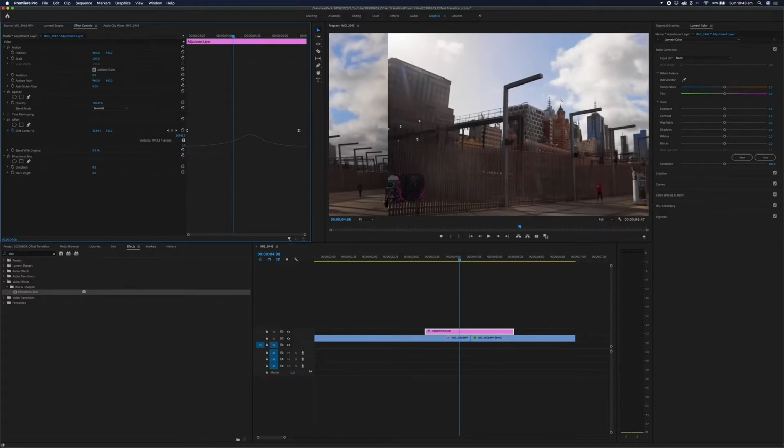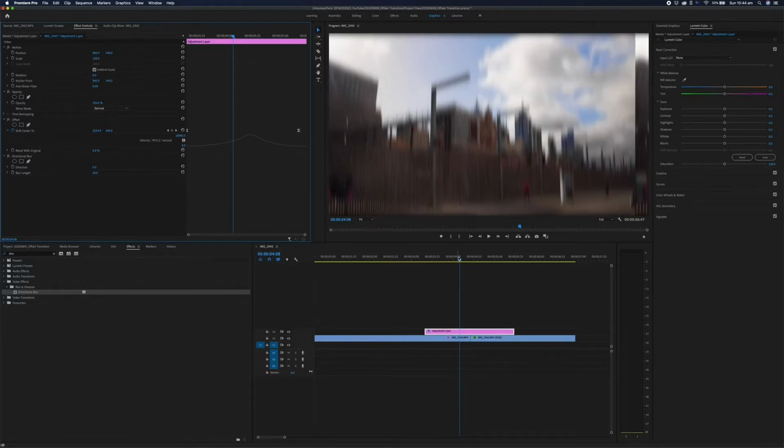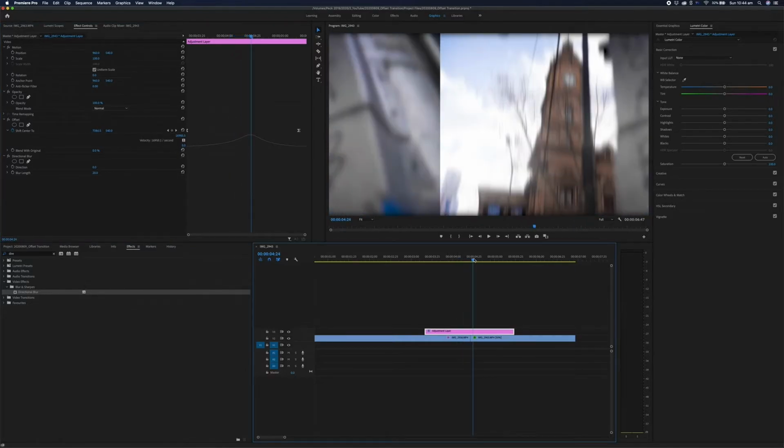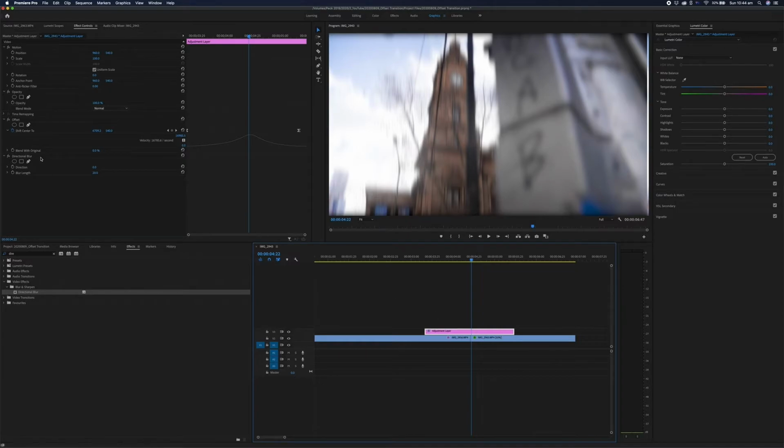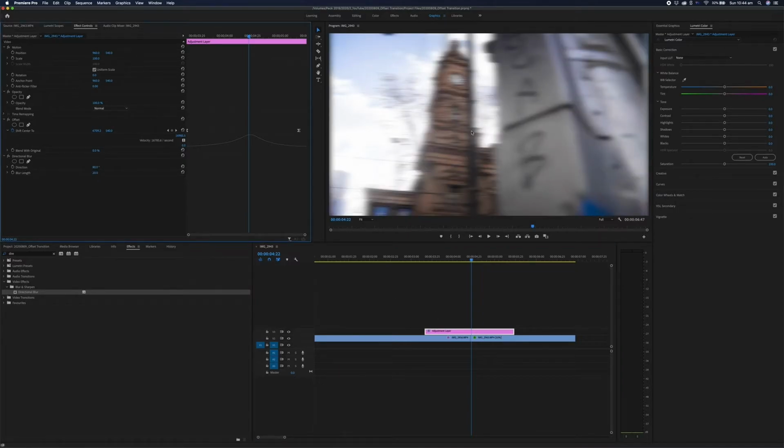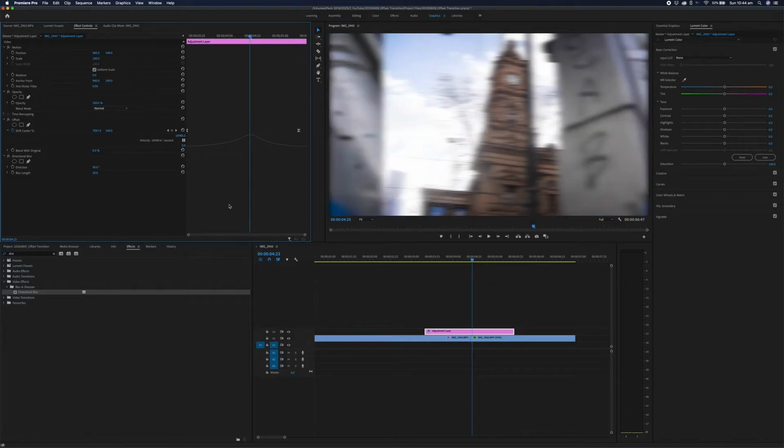Now, as you can see, we're increasing the blur, but the blur is going up and down, which isn't making any sense when our transition is going right to left. So we want to change the direction to 90, and now that's going left to right. As you can see, the graph here, this will be the fastest point where the transition is moving. So that's where we want to make it our most blurry. So we increase that to about 26 or so.